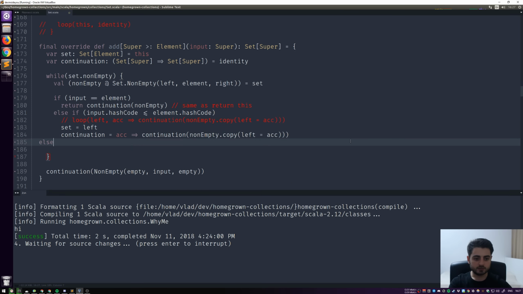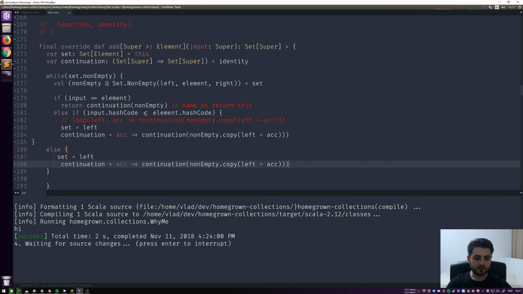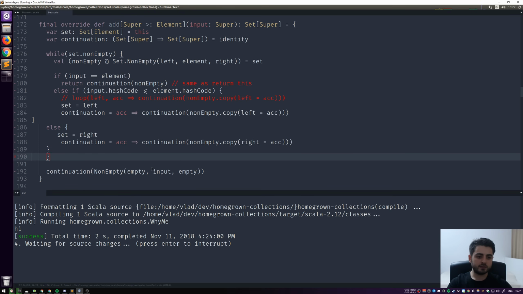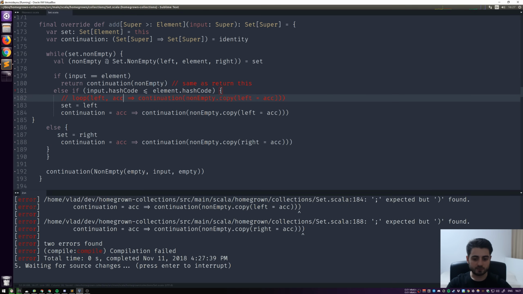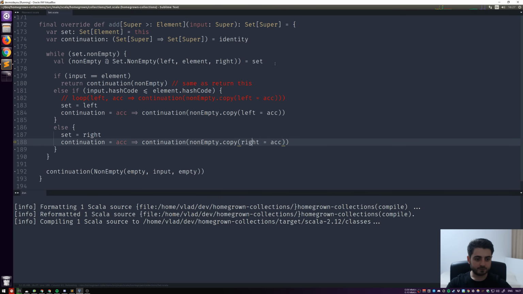And otherwise, oh, by the way, because we have two lines over here, now we need a scope. And the same thing over here. Scala format is going to fix all of this for us then. Okay, and now we can copy that, paste that over here, and we're going to have the right one over here. Now we're almost done. There's a problem though, because, you know, this algorithm is... what's up? Too many, copied too many. There we go. All right, rearrange everything. All right, there we go.